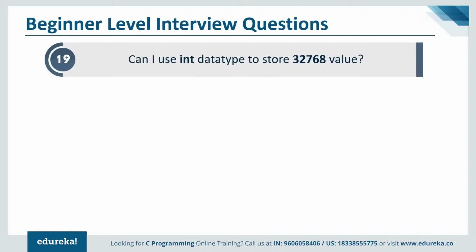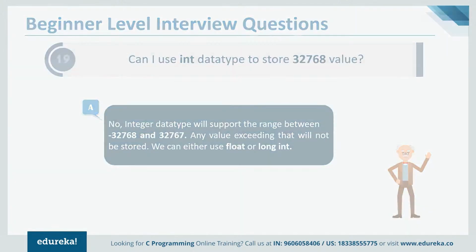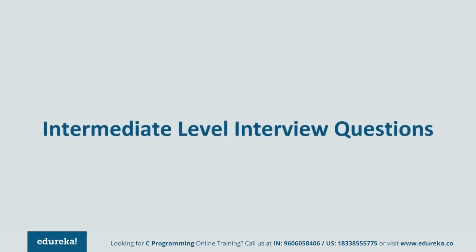Can I use the int data type to store the value 32768? The answer is simple. No, you cannot. Because the integer data type will support the range between -32768 to 32767. Any value exceeding that will not be stored. We can either use float or long to store such a huge value. Followed by this, let us advance into the intermediate level of interview questions.